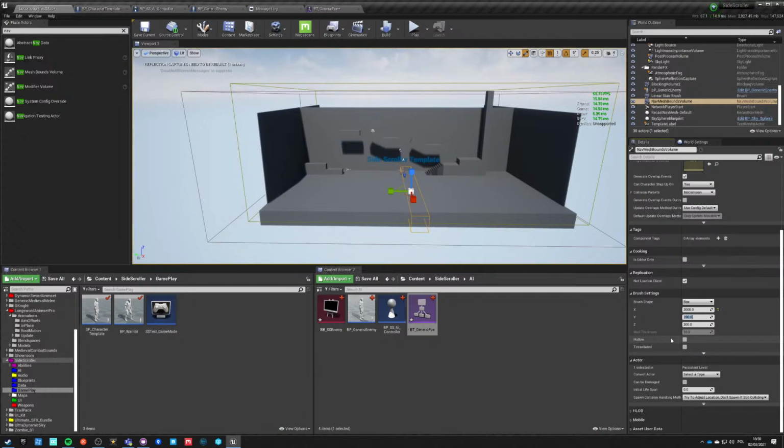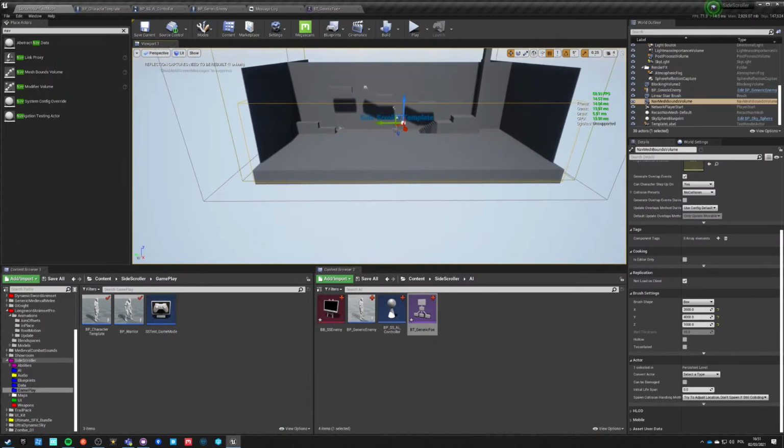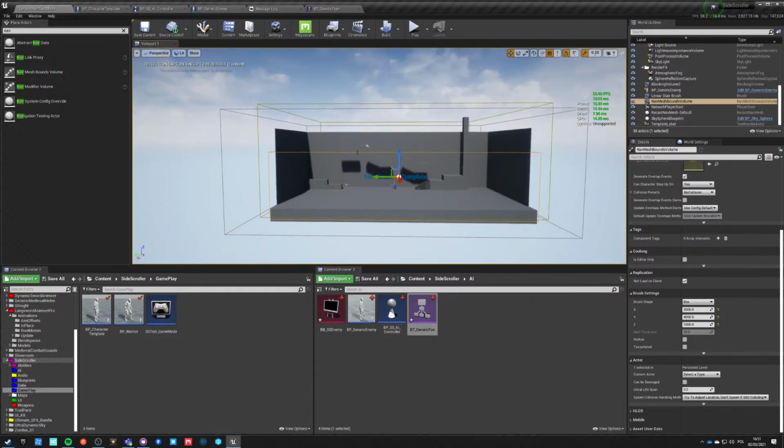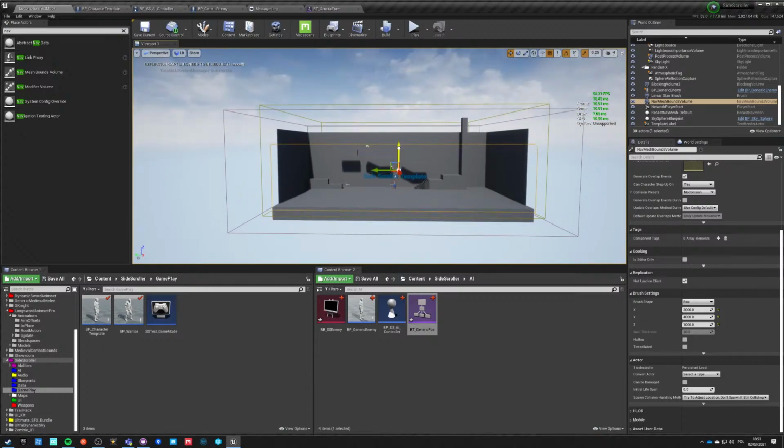So this would be probably 12,000. Nope, a lot less. 3,000, okay, 4,000. Awesome. And Z will be 1,000. Okay. So now just move it a bit back so I don't see this line. Awesome. Let's move it up. And if I look at it like this, I can move it up even more.